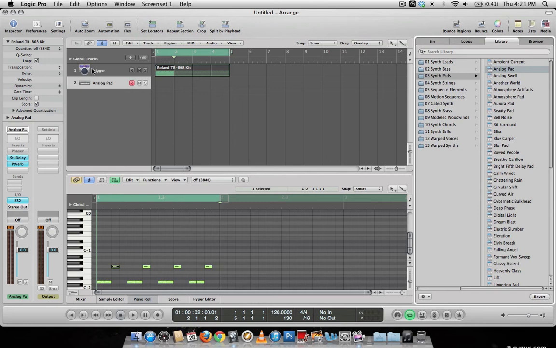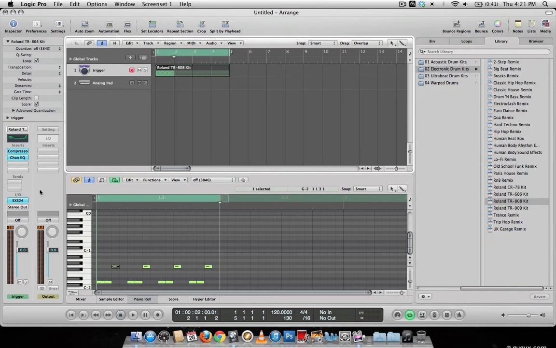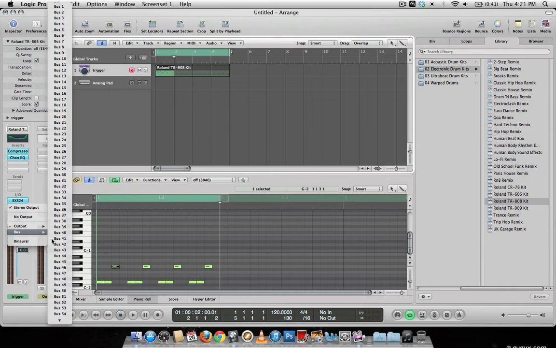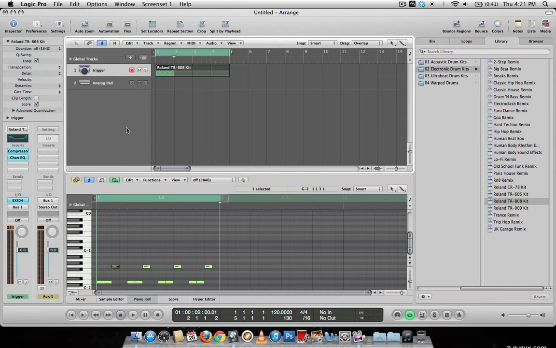With these triggers, what you want to do first is click and hold stereo output. Select a bus. Usually I just pick bus 1, it doesn't really matter what bus you use. It still has a stereo out, so later on you're going to want to change that, because if you still play it, you'll still hear the drums, and you don't want to hear the drums. You just want to use the drums as a trigger for the gate.